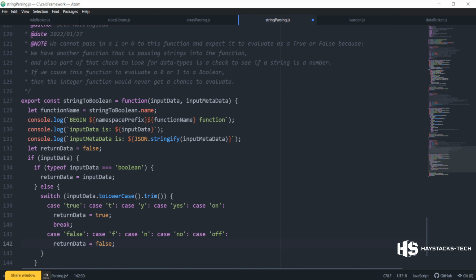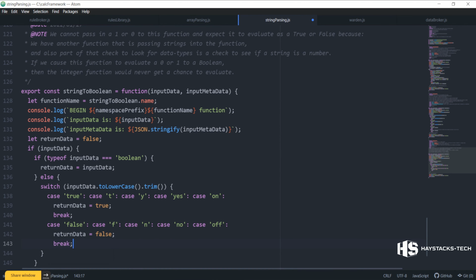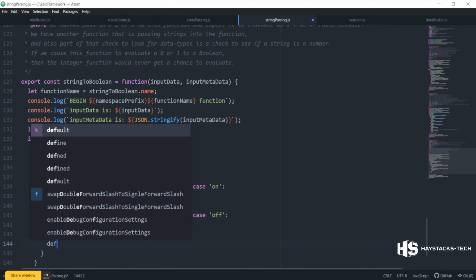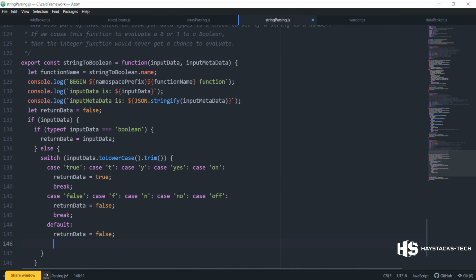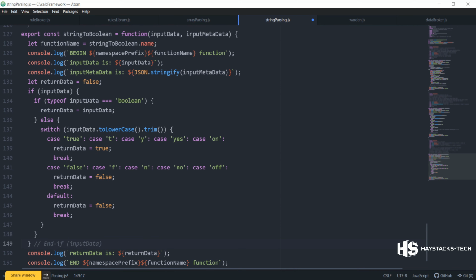We initialized it to false, but this is really just for completeness of code. Whatever. Break. We have to have our default in here. And return data equals false. Again, we've already set it to false when we initialize it, but again, it's also good for completeness of code. So break. Okay, that's the end of that function.